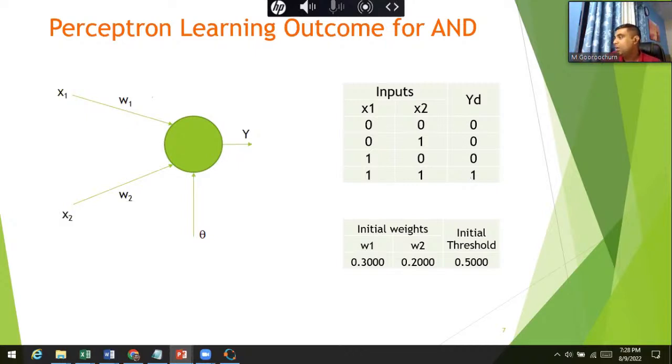So this is how, using these weights, though I'm not saying it is unique, there are other combinations of weights and threshold which would give you the same truth table. But by iteratively adjusting the weights, as I showed you last time using the perceptron learning rule, alpha times x times e, where e is the error between the actual output you're getting from your neural network and yd, the desired one, we were able to adaptively change the weights and threshold to converge to the desired output we want.